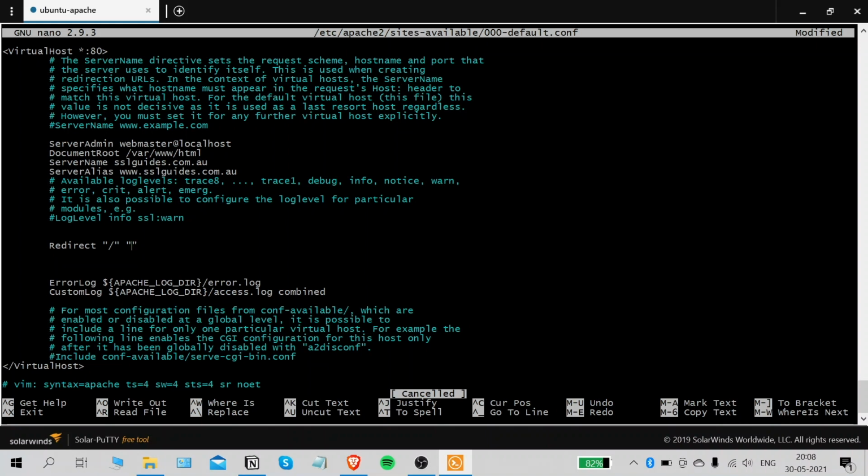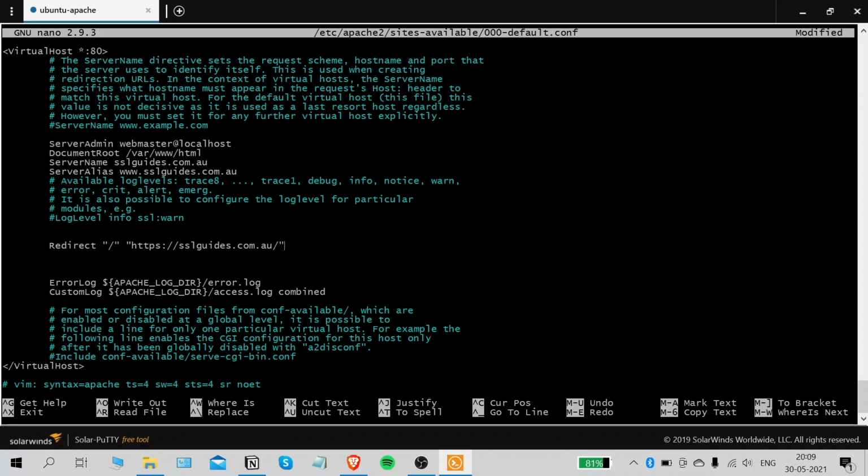So double quotes again, and the HTTPS version of your site, https://yourdomainname.com, or your IP address, whatever. Add a slash here. So we've set up a redirect here.